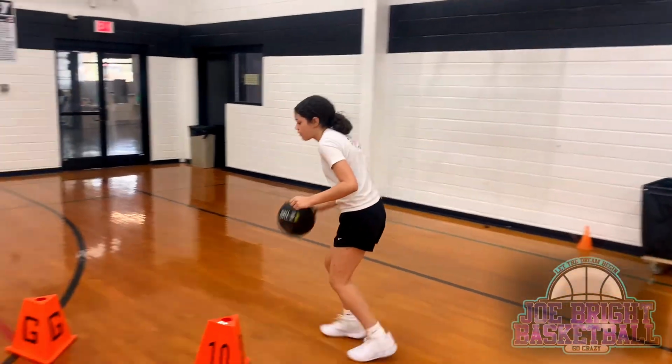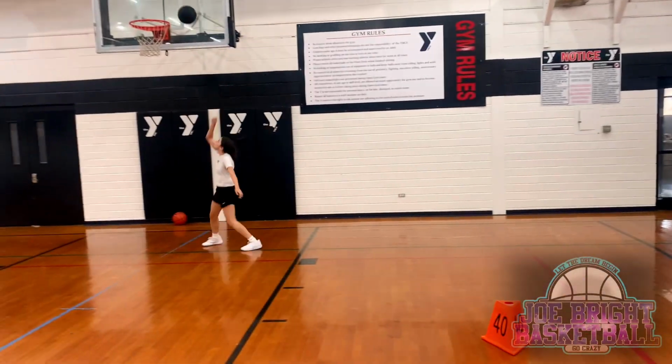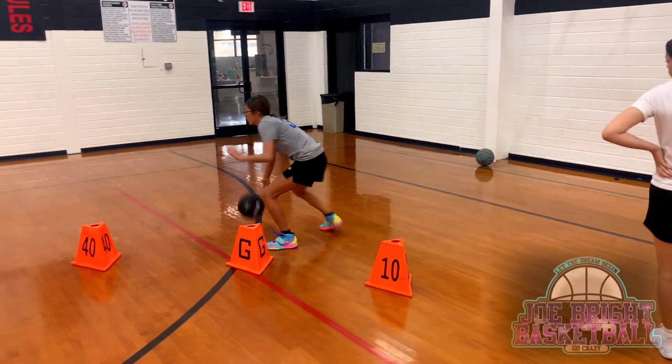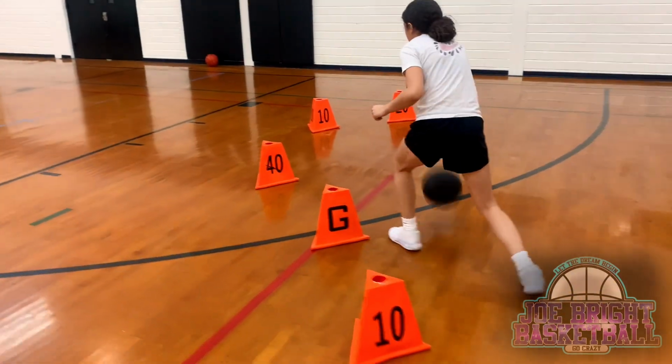No turns. Pound the ball down. Get down. Gotta be quicker dribbles. 9. Try to get as many dribbles in, Cole, not just 1 or 2. As many dribbles, girls, right there. Boom, punch. Good layup. Punch that foot, yep.